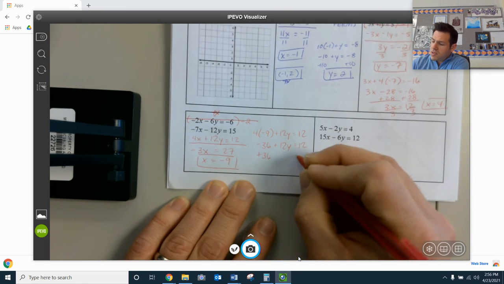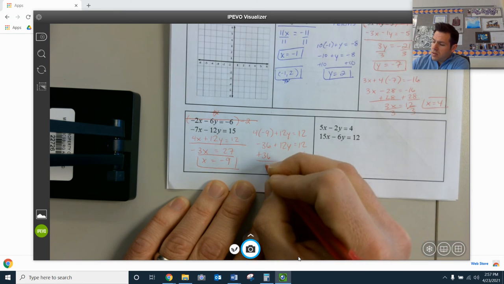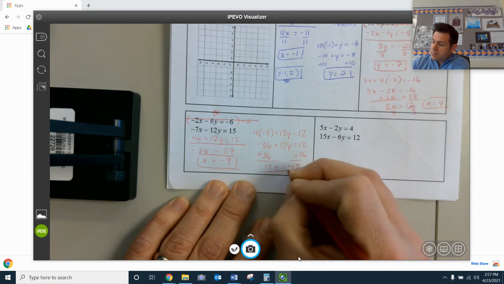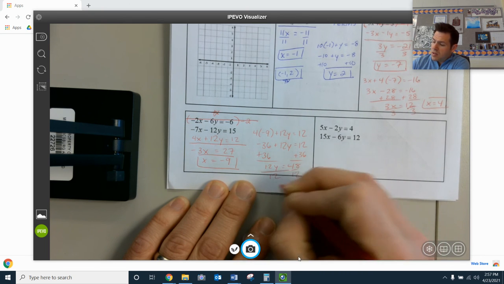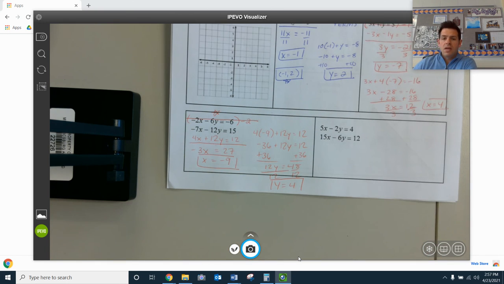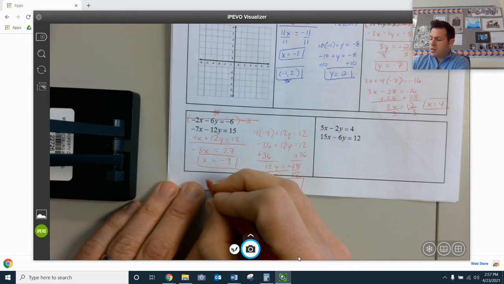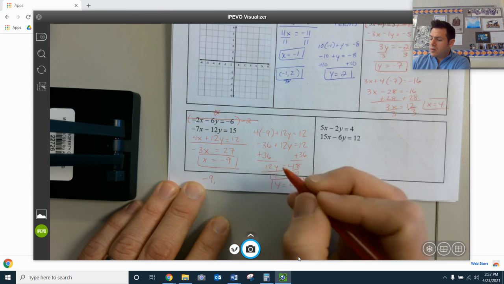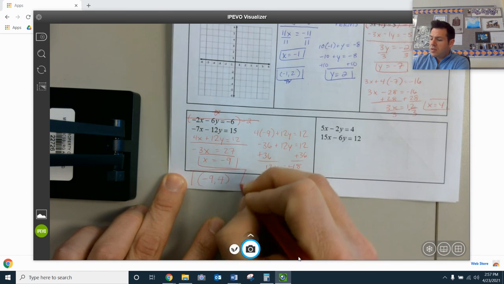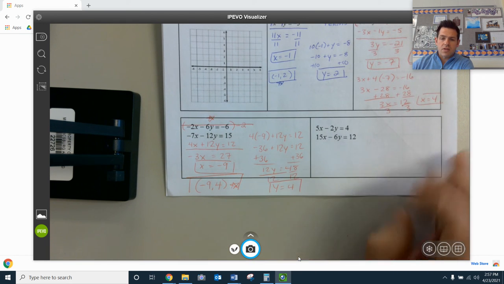And now I'm doing my two-step equation work, getting all of my variables on one side, getting my constants on the other. And it looks like I get y is equal to 4. The point value here that would be the solution to my system would be the location at the point negative 9, 4 for this system of equations.